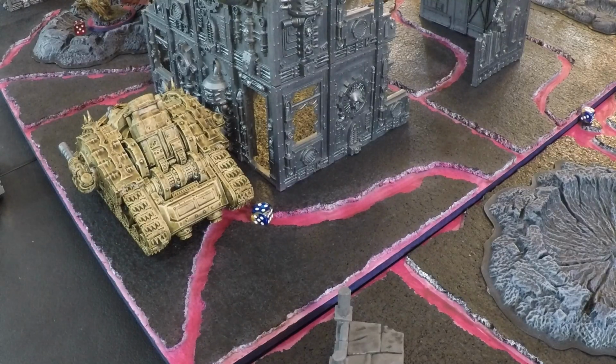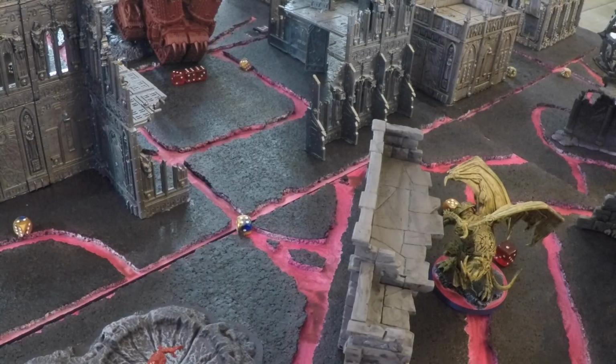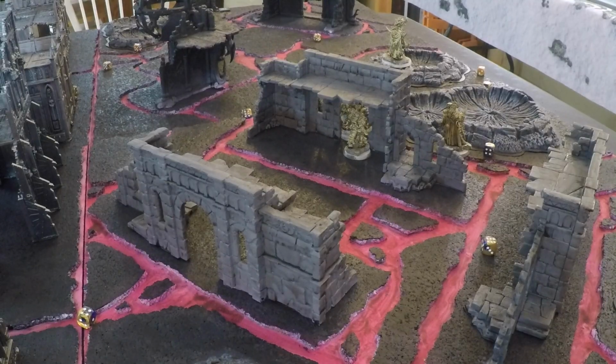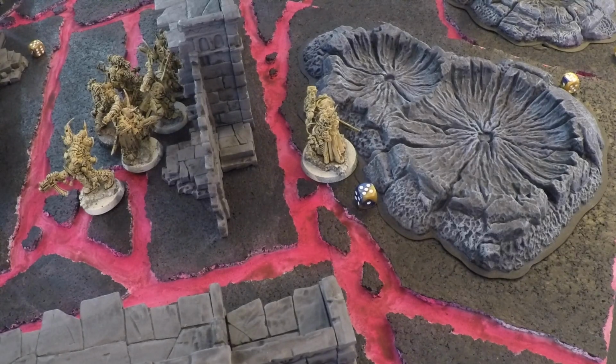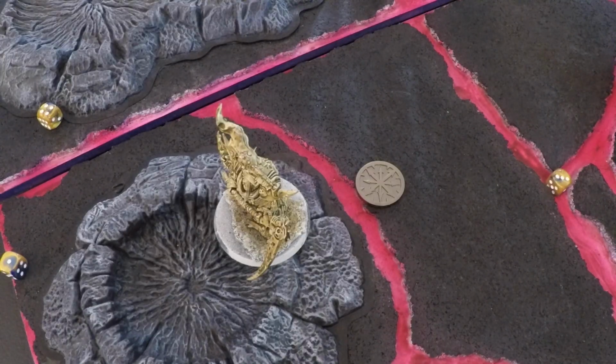This Plague Burst Crawler will move up to 9 inches. The Demon Prince of Nurgle with wings will move up to 12 inches. The squad of 6 Plague Marines will move up to 5 inches. The Plague Surgeon will move up to 5 inches. Finally, the Lord of Contagion will remain still.